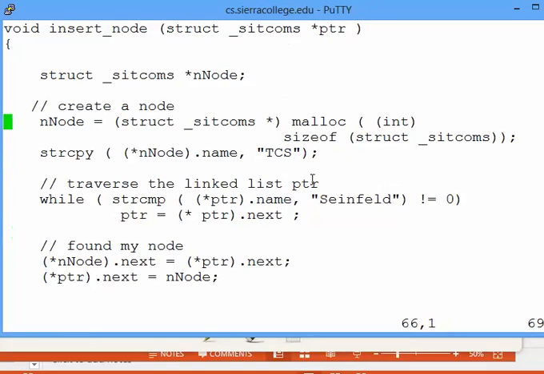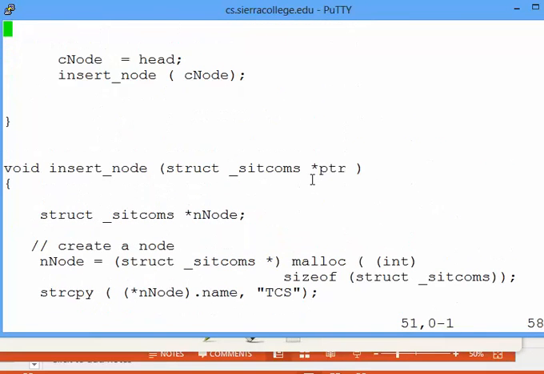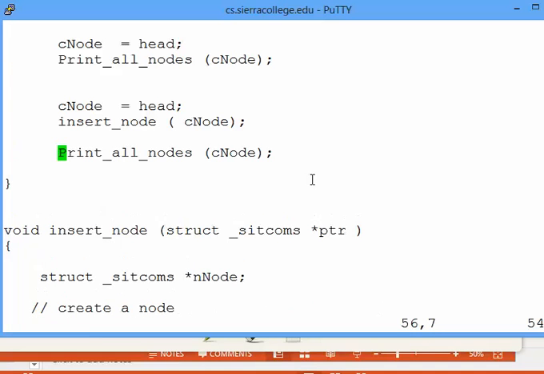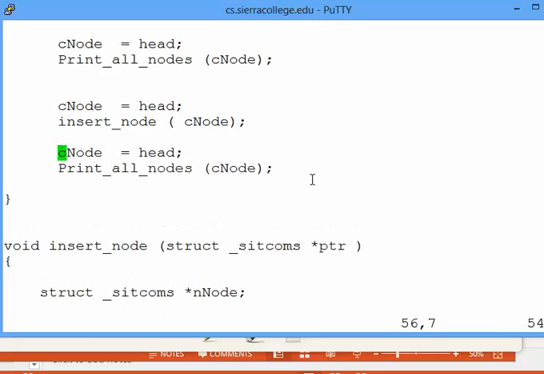So we have inserted into the list. Now we need to print it. We use the print here, right? Same thing. And before we print, this is important because our C node has changed in the function here, right? So you need to reset the C node back to the head. Some students miss this operation.